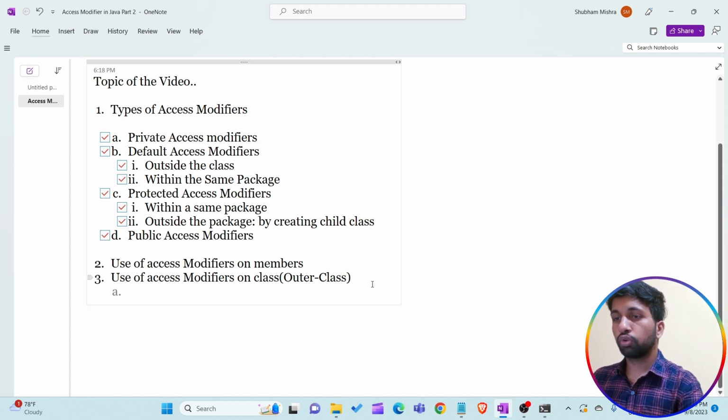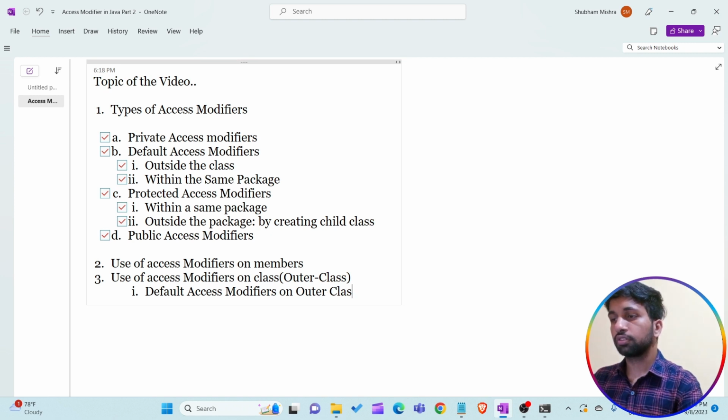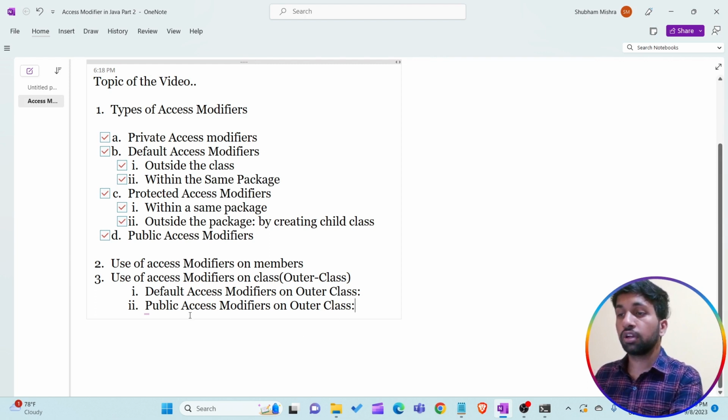I'm writing here: default access modifier on outer class, and then second is public access modifier on outer class. Meaning only two possibilities we are able to use. That means only two types of keyword we can use for an outer class: the first is the default access modifier, the second is the public access modifier.